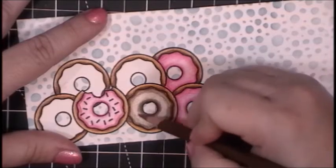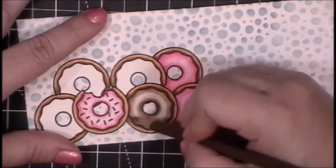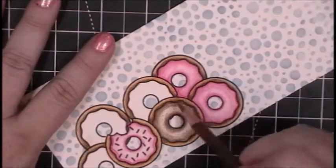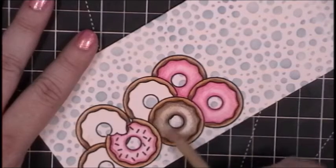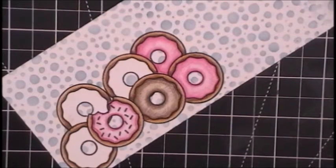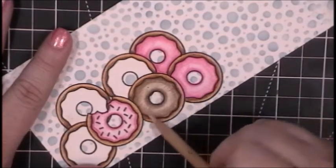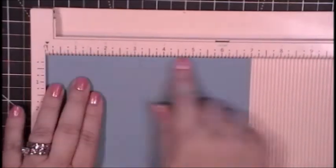I'm going back over this to pull those shadows out. While coloring, I decided that even though I loved how the highlight looked, I was going to add Glossy Accents to the card. That's the last thing I do when making a card because Glossy Accents takes quite a long time to dry. In hindsight, I should have applied the Glossy Accents to the panel and let it dry before assembling the card, because I put on a substantial amount and it did warp the card a little. I had to put it under something flat to get it to lay back down. I went back in for a third layer with light umber since I wasn't happy with how the pencil strokes were blending.